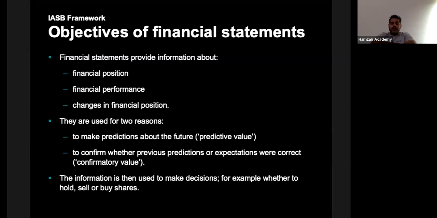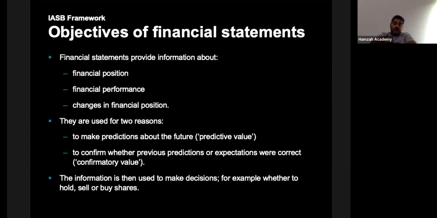The user of the financial statements will use this information for one of two broad purposes. They may use the information to make predictions about what will happen in the future to the entity, and others may use it to check the accuracy of their earlier predictions about the entity, such as whether the entity has been profitable the way they thought, and what they thought regarding the investments.